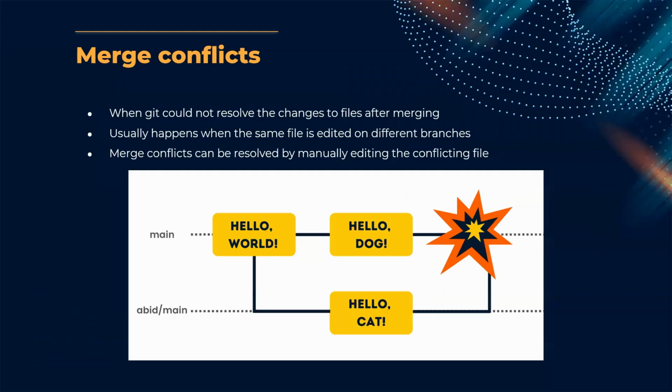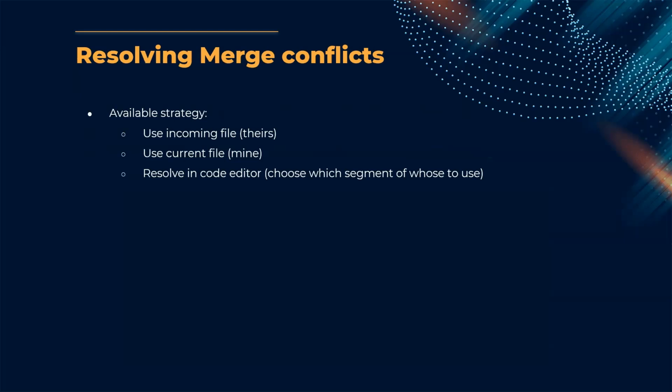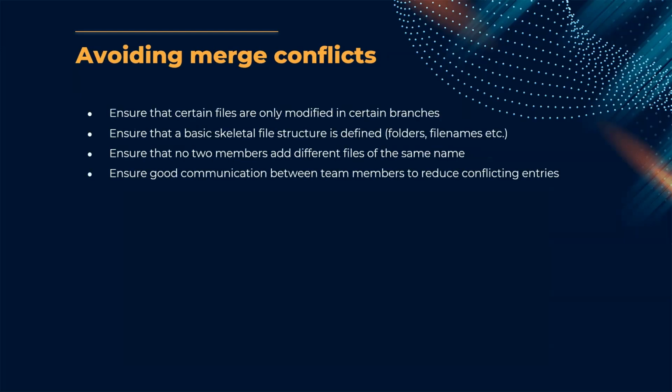So that is a merge conflict, and we resolved it. Okay. But what is even better than resolving merge conflicts when they happen is to avoid them like a plague. Because obviously it is not easy to resolve merge conflicts. As you can see, you need to see what changes you want and select them. So you probably want to avoid them as much as possible unless it is necessary for this merge conflict to happen. It feels like an accident most of the time, but the majority of the time you can definitely avoid it.